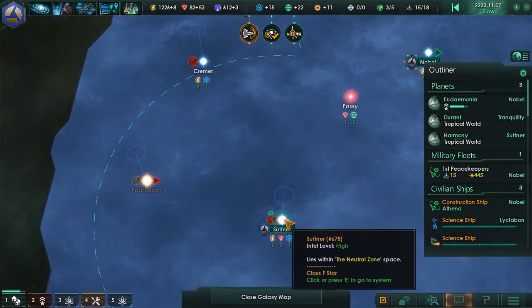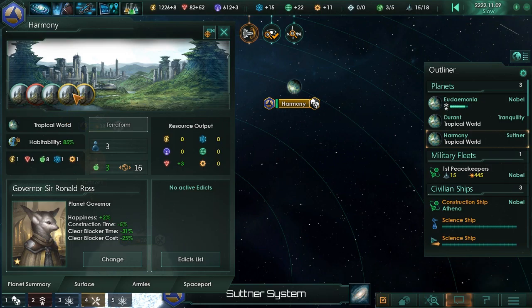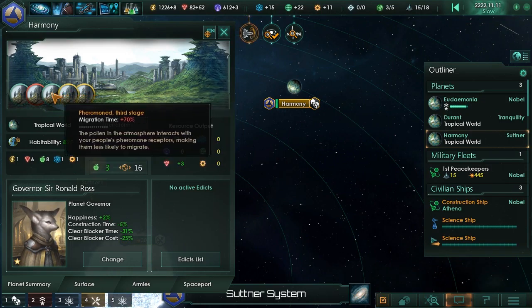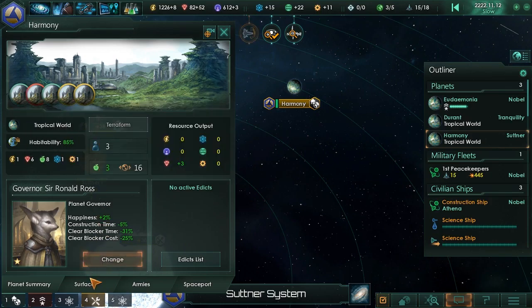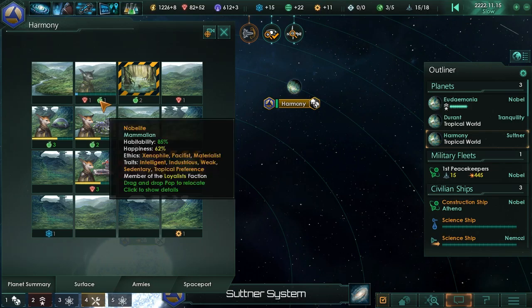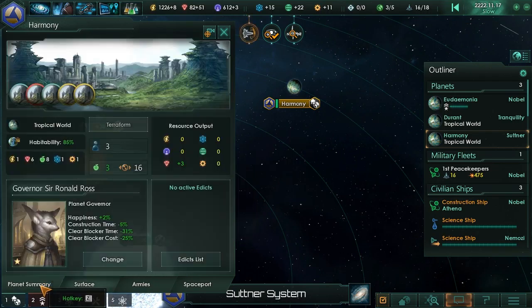Did they just do what I think they did? No? Depends. What did you think they did? No, I had another one of the pheromone planet events. Another one? Yeah, but there was no effects. No choices, no effects. So I'm just a bit nervous. It's coming. Yeah.